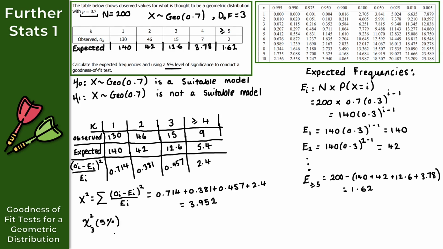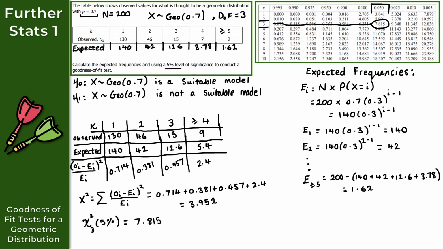So to evaluate this critical value here, don't forget we need to refer to our formula book. I have also included this snippet here of the formula book if you don't have it to hand. Okay. So for 5%, then we're going to be in this column here. Okay, this 0.05, this corresponds to 5%. And we have 3 degrees of freedom. So we're in this row here, right? So we just keep going until we intersect here with this column, which gives us this value then of 7.815. So 7.815 there.